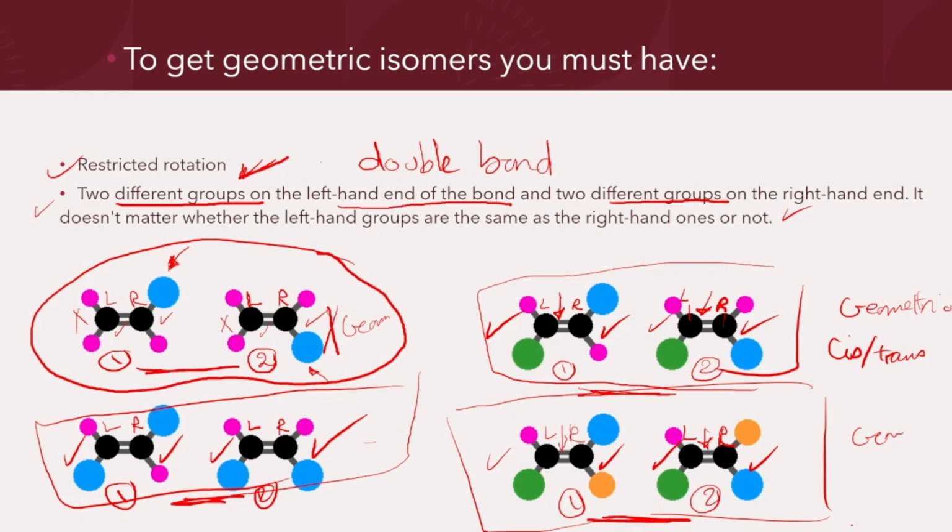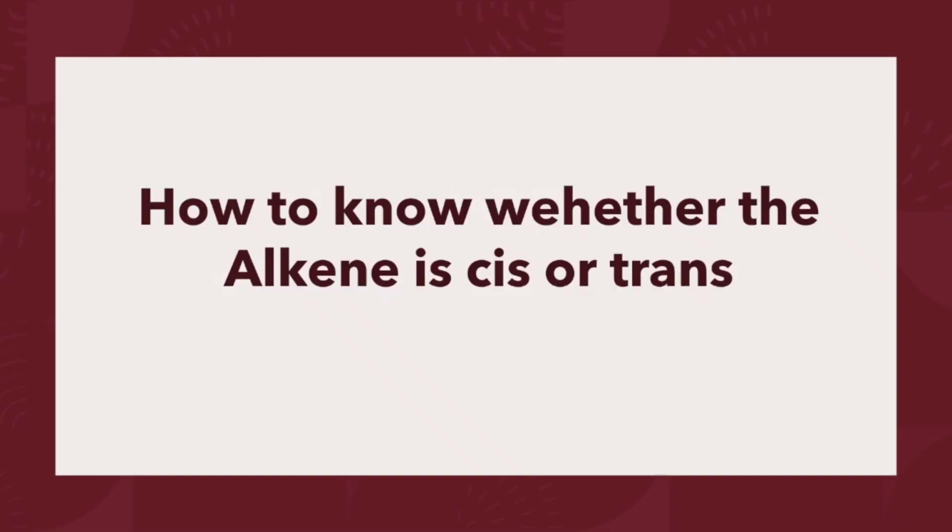If you concentrate more, you will find out that this couple is the only one that doesn't have geometrical isomerism, and this is because we have three similar groups. Whenever we have at least two different groups, as you can see, there will be some geometrical isomerism. And if you get confused, just apply those two rules to decide whether the compounds are geometrical isomers or not.